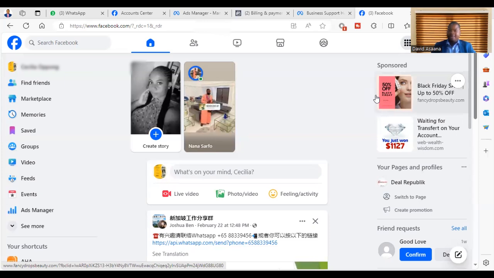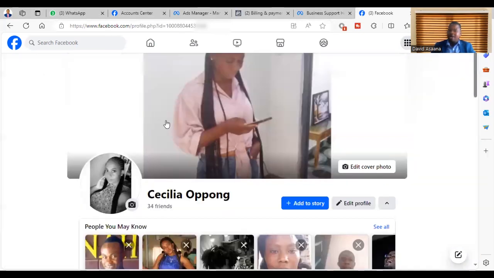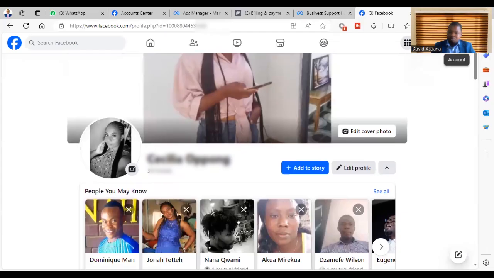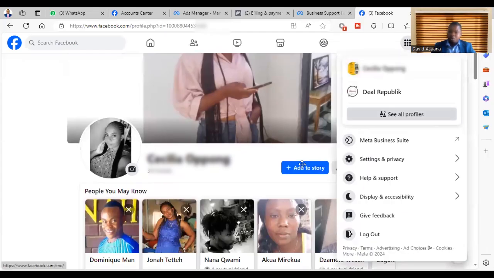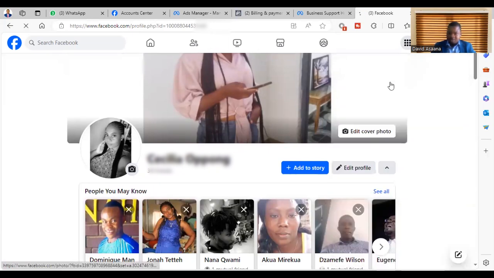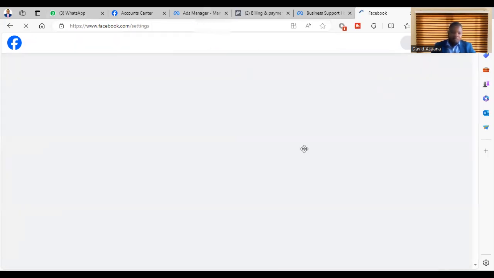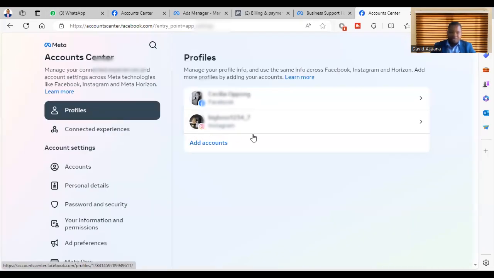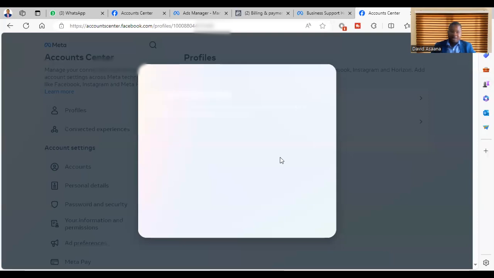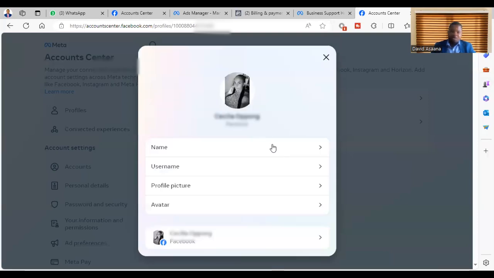Before you appeal, you have to make certain changes. One of the changes you have to make is to make sure that the name on the account matches your real name, for example the first and last name. If the first and last name is not matching, go to your settings, go to settings again, go to personal details. From the personal details, you click on your profile name, and then you go to the name.